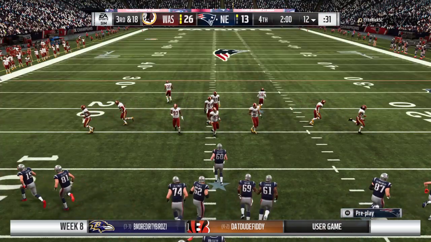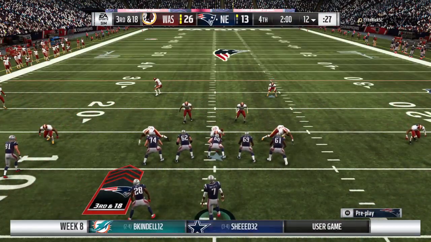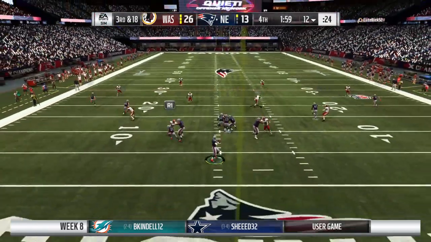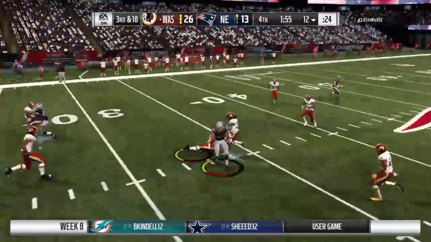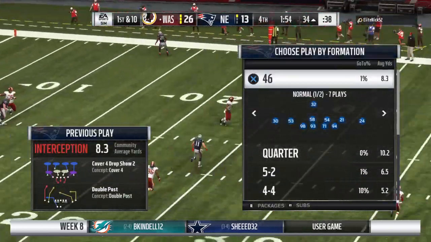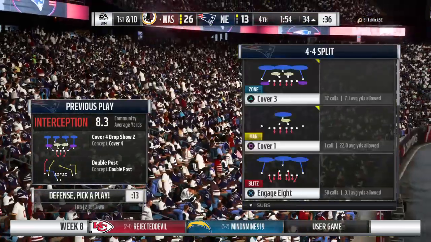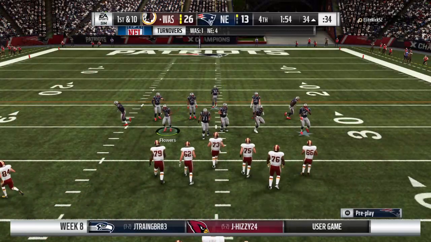New England on third down. They've converted 4 times out of 6. Not bad. This will be a tough 3rd and 18. Come on, let's go. From the shotgun, it's Brissett. And this is intercepted, and that should do it. Picked off by the linebacker, Zach Brown. And his guys are going to take over at the 34-yard line. From the 34 now, here's 1st and 10.